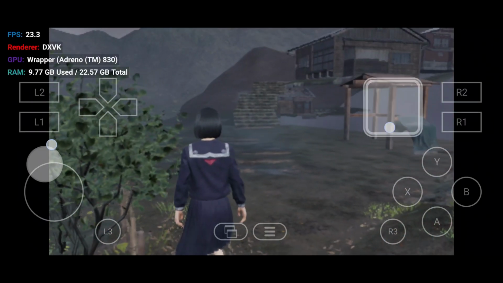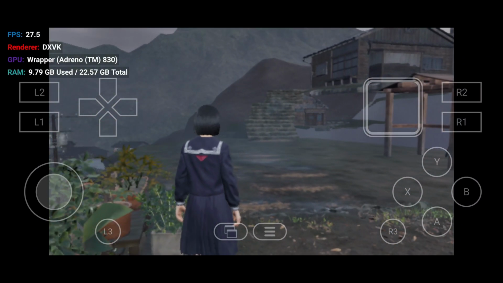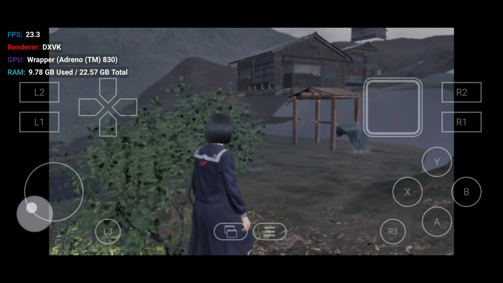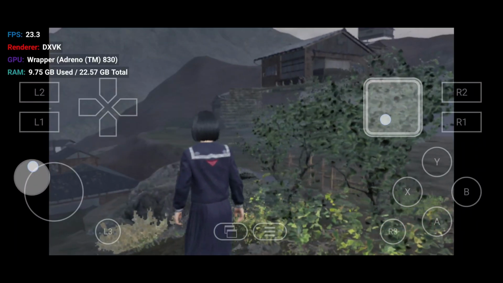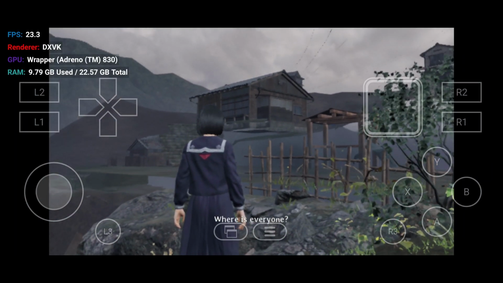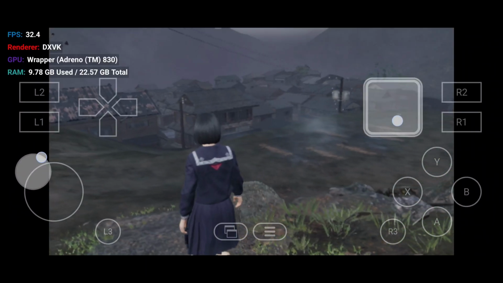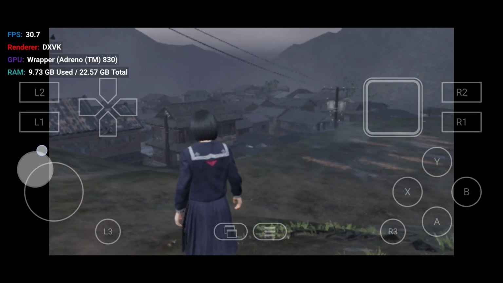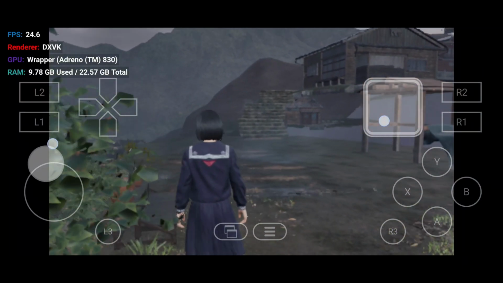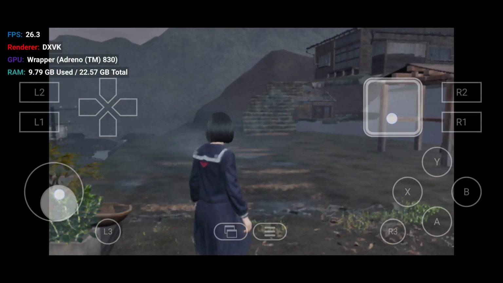Let's go back to this really heavy area. The performance is slightly better, but only slightly. But still, it doesn't seem to have made a difference here. I wonder if it has anything to do with those houses. But when I look in this direction here, which shows the whole town with all the houses, the performance is still better. So maybe it's not the houses. I don't know. Maybe one of you guys might be able to figure this out.